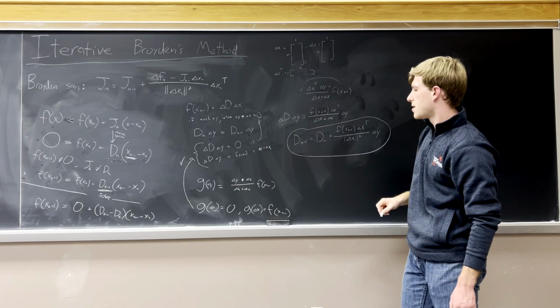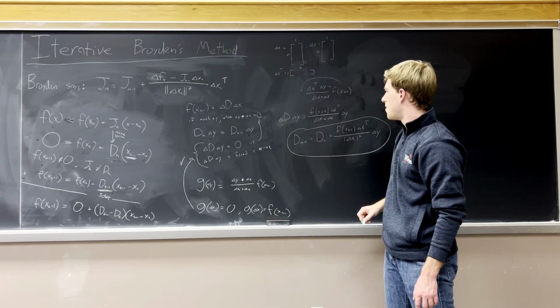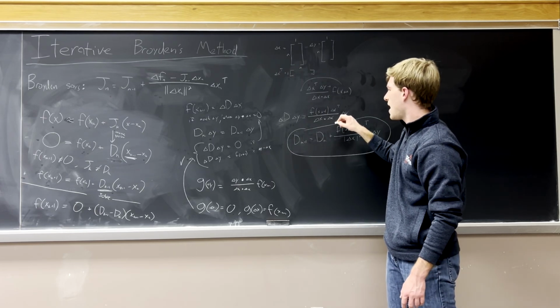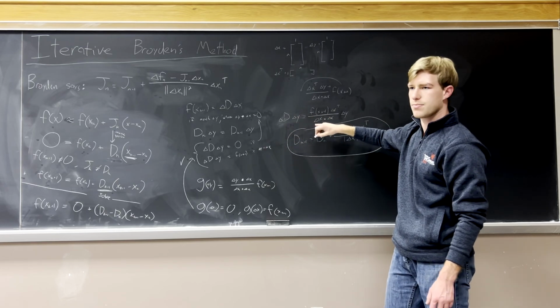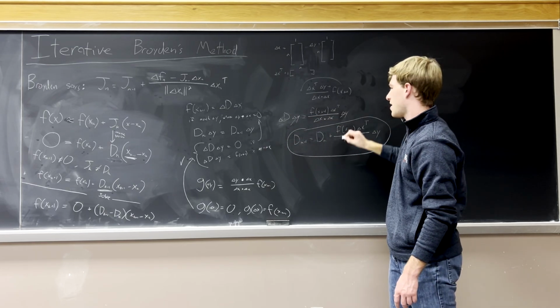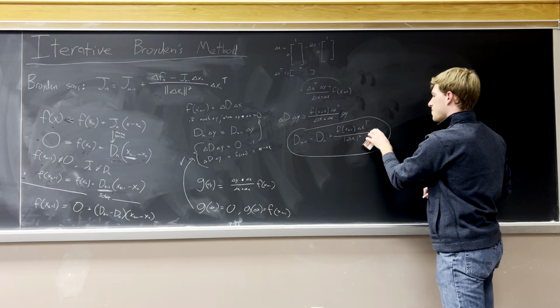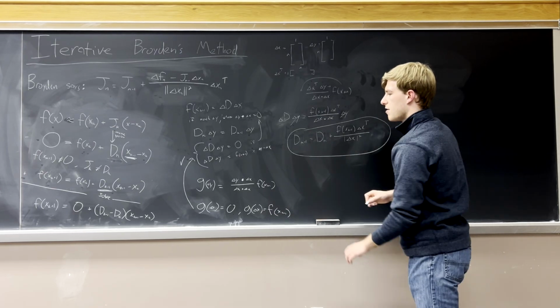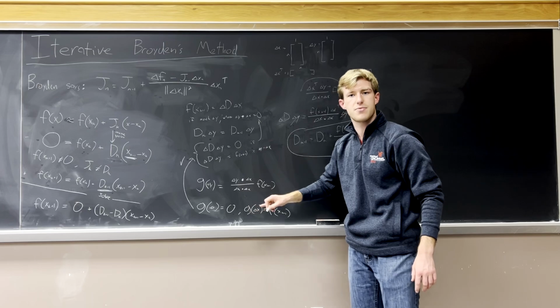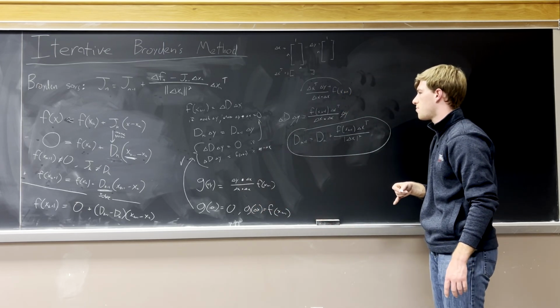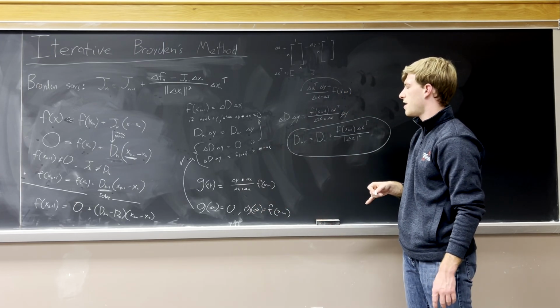But again, you notice that in Broyden's method, once we've actually taken care of our delta y's, they just cancel out, so we can just cancel that out. I realized I was looking at it, like, why is there a delta y in here? There should be no delta y in Broyden's method, and that's because the delta y was just for the sake of defining the relationship between the two.